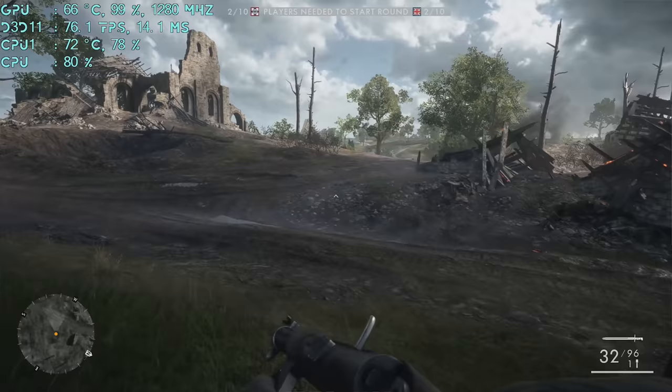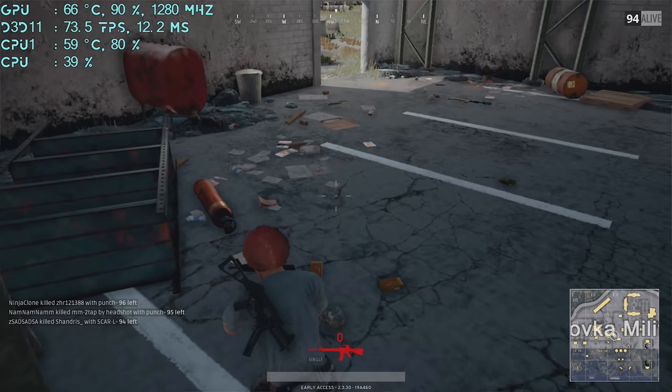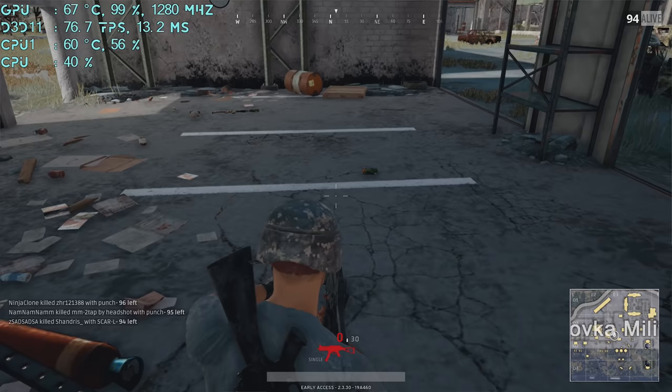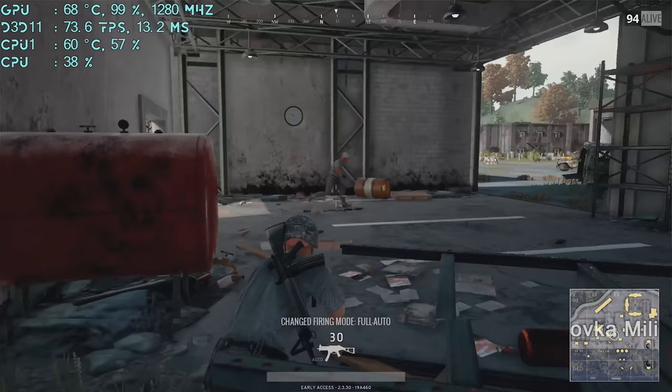And then, of course, the last game we took a look at was Players Unknown Battlegrounds. Very popular game at the moment, and this PC did a pretty good job of running it. Not as good as some of the other PCs I have, but for the money, definitely a really damn good job. I was surprised. We're going around 60 FPS on medium settings, and that was with the view distance set to ultra, which is what a lot of people want that view distance setting at.